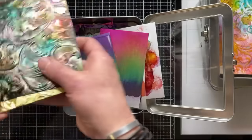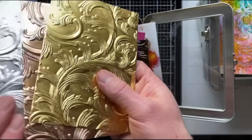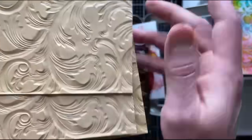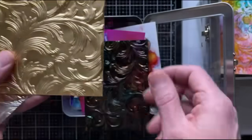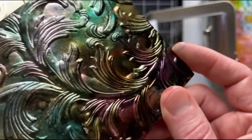Someone asked about cardstocks. So these, believe it or not, are my Ideology metallic craft stock. So this is craft paper, but because it's printed in a metallic ink, look at that. So this is alcohol ink. I don't know if you can see all those colors. Look at those beautiful colors.